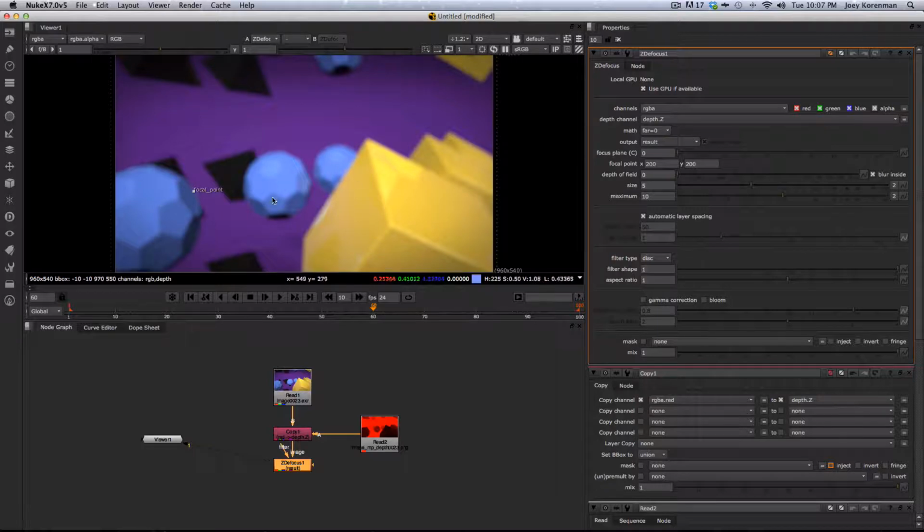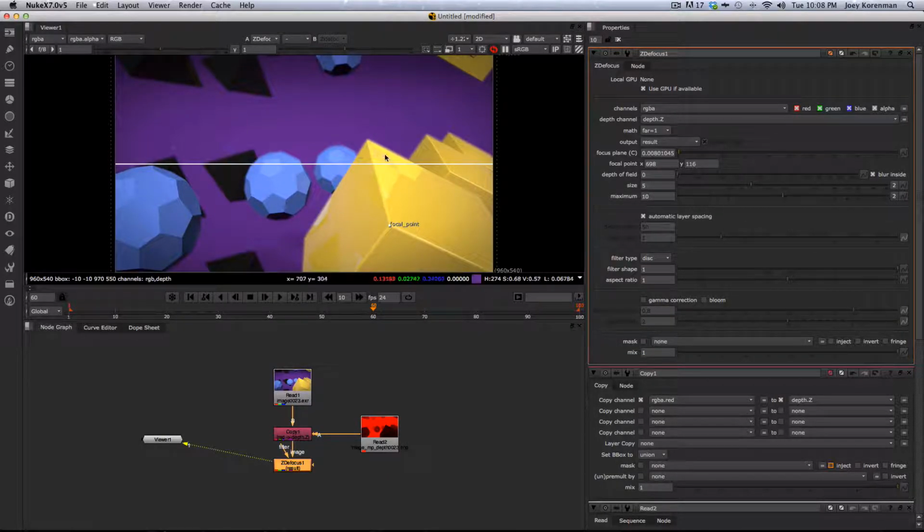So now I need to change a couple things really quickly. Right now, the math for this effect is set to far equals 0. And my other option, I have a bunch of options, but another option is far equals 1. My depth pass is set up where things that are far away are white. So 0 is black, 1 is white. So I want far to equal white, which is 1. So I'm going to change that. All right, you can see that this effect, just like in Frischluft, has a focal point that you can move around interactively, and it will change what's in focus on your scene.